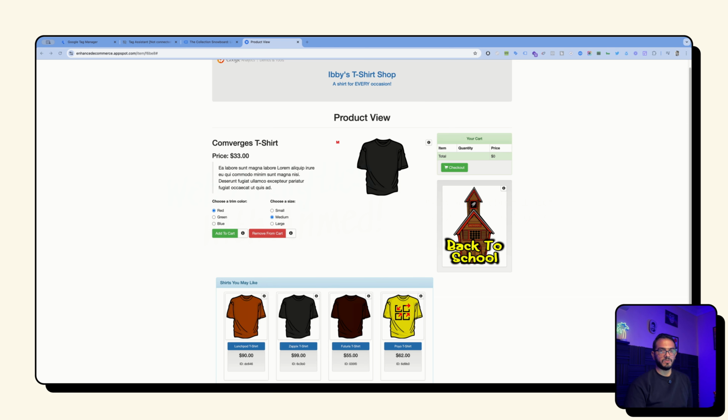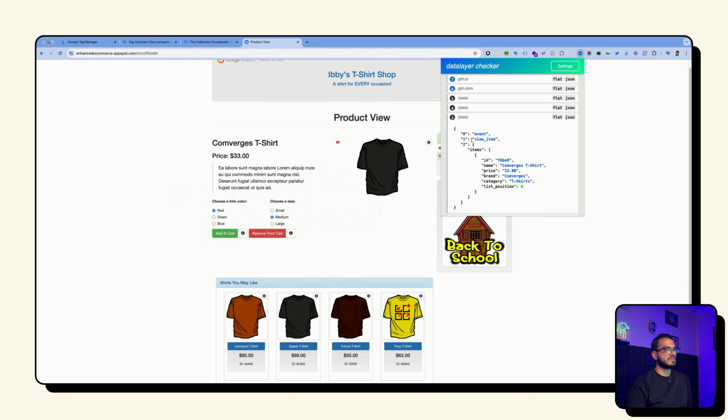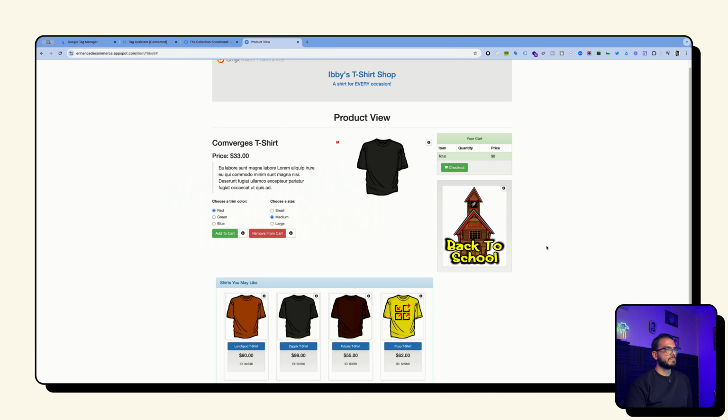There is another way that you can do using the data layer checker Chrome extension that we have installed earlier. You can click on it within this page and then click on this event. As you can see, this is a data layer event that has the event name, which is view item, and the ID, the name, the price, the brand, and everything else. This is usually implemented by your development team or by an app or a plugin that is installed on your website. That's why we have installed Elvar.